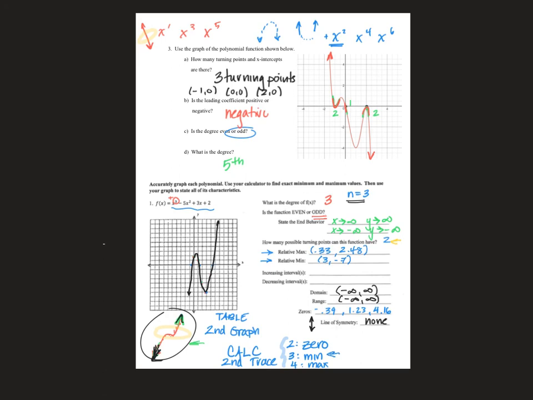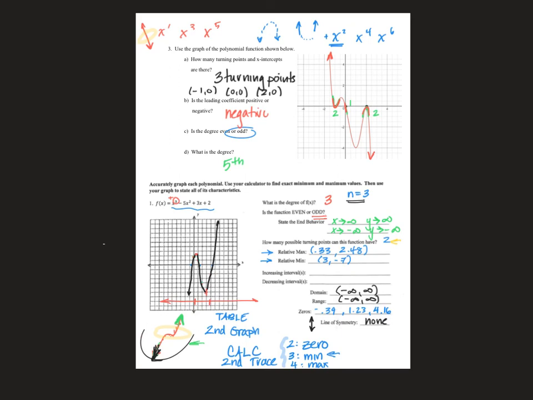And now we have to tackle the increasing, decreasing interval. This is, to me, one of the hardest things to look at. And what I'm going to do to clean this up a little bit for myself is I draw a number line. And a number line helps me break up my x-axis. I'm going to focus on these changes of direction. So right here, that's a change in direction. That's a max. Down here, this was a change in direction. That was a min. And then it went on forever in both directions.